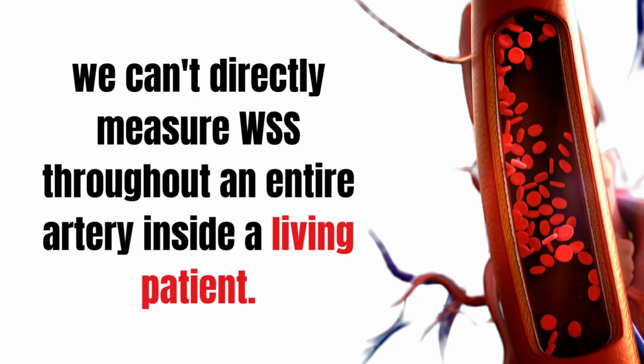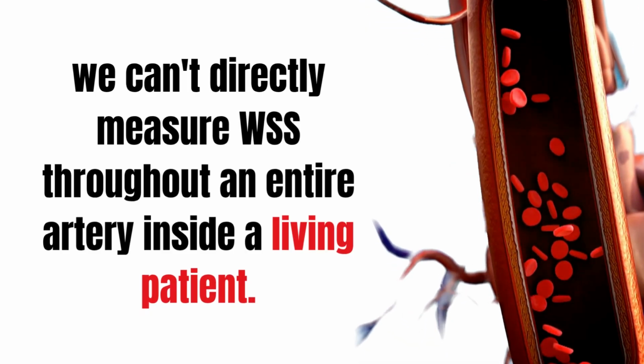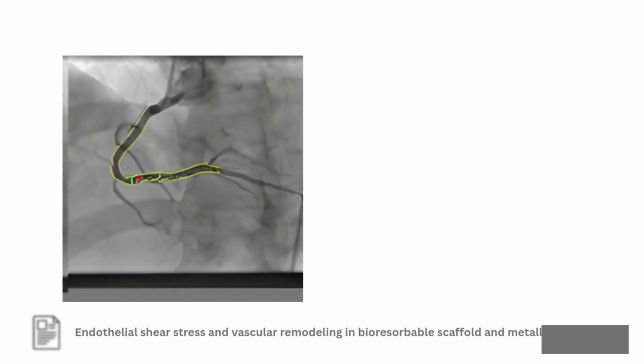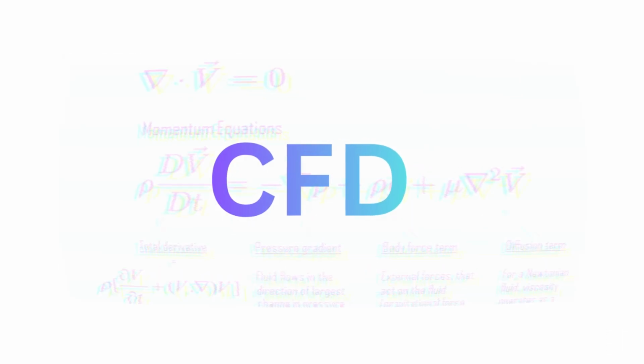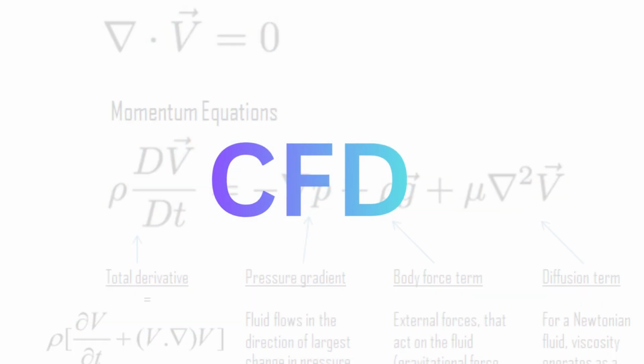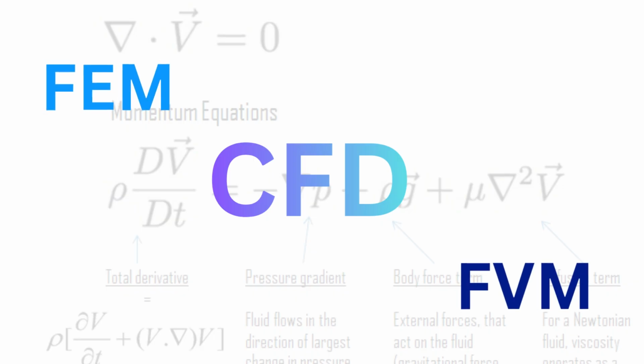The problem is that we can't directly measure wall shear stress through the entire artery inside a living patient. Instead, biomedical engineers reconstruct the patient's artery from medical images and solve the governing fluid equations using computational fluid dynamics, famously known as CFD. Depending on the problem and the software, these equations are commonly solved using numerical techniques such as the finite volume or the finite element method.